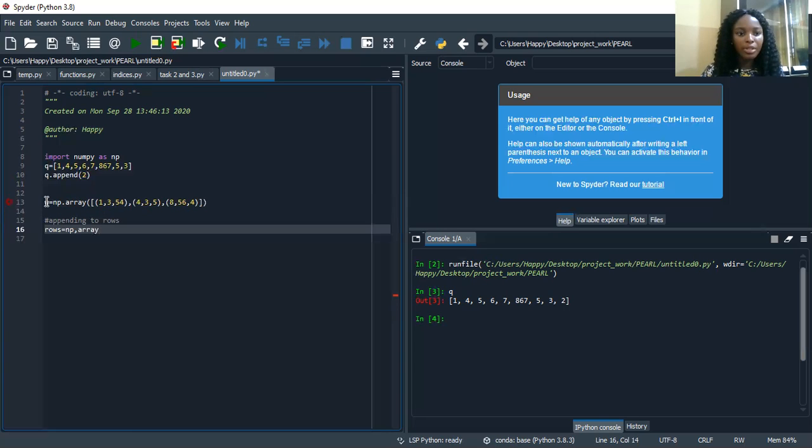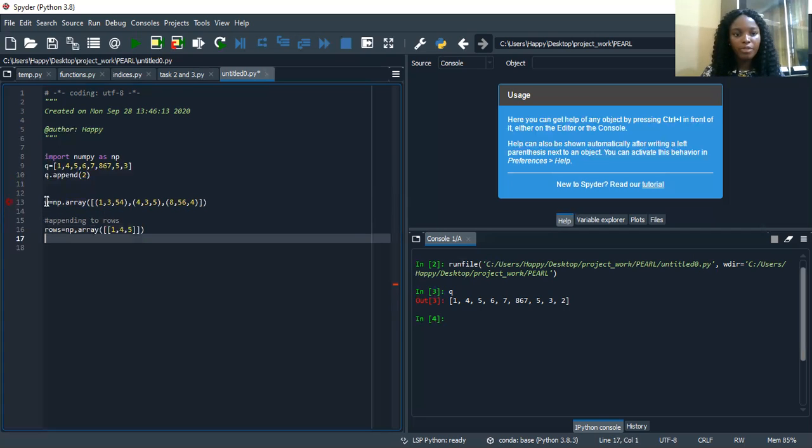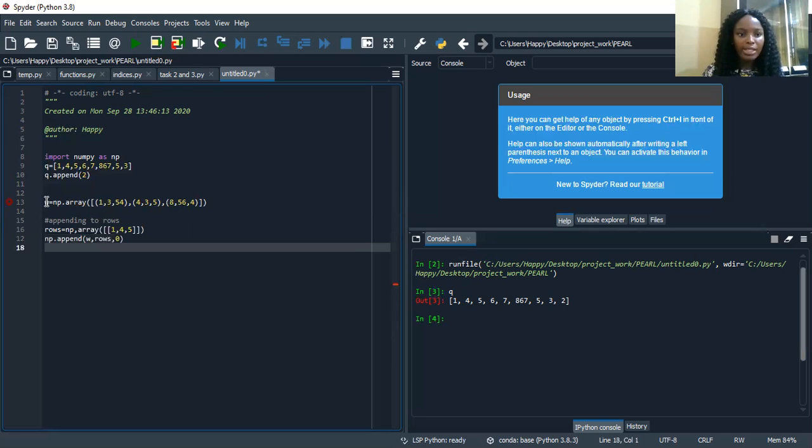Okay, then into brackets, I have another set of array values. Then I do np dot append into brackets to the array that I've created, my earlier one, the W, and then what I want to add to it, which is my rows, and then the index. So this should add the 1, 4, 5 row to the W array that I have.